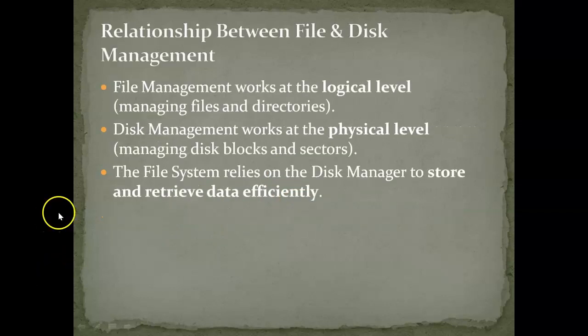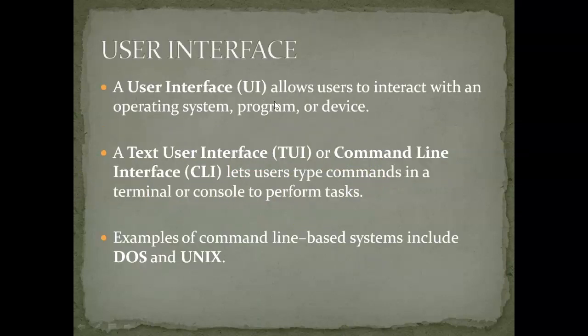Talking about the relationship between file and disk management, you usually have different levels: file management happens at the logical level and disk management happens at the physical level. The file system relies on the disk manager to store and retrieve data efficiently. Your operating system is interacting with your user, and that type of interface we are going to see.